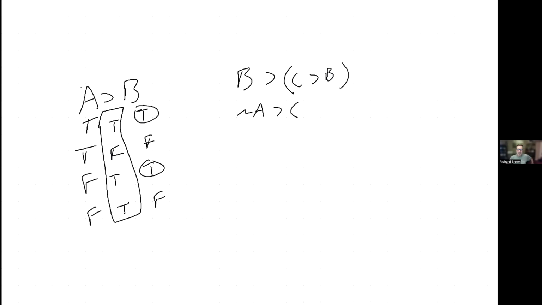Sorry about that. So on the other hand, if A is false, then A implies anything that you want. So for an example of this kind of statement, you could say, if Richard Brown is a serial killer, then he is a good teacher. An example I've used before, I have a different video on this exact topic from a while back, but nonetheless, okay. So if Richard Brown is a serial killer, then he's a good teacher.